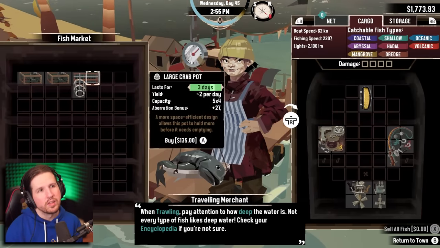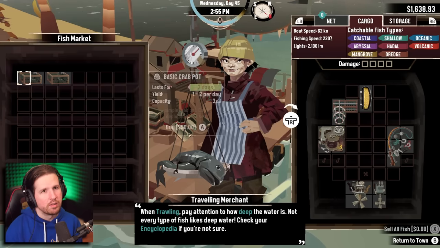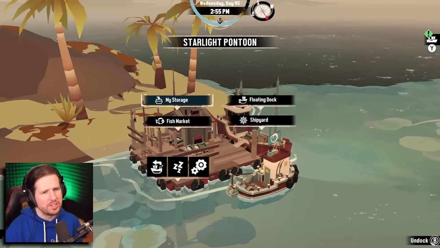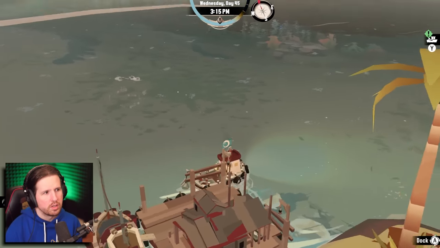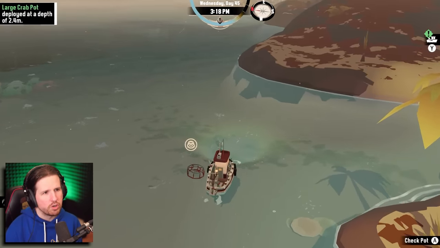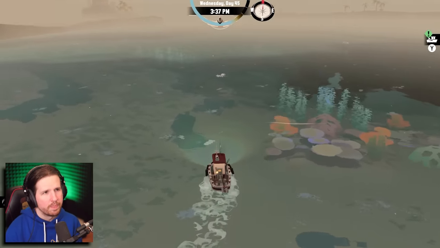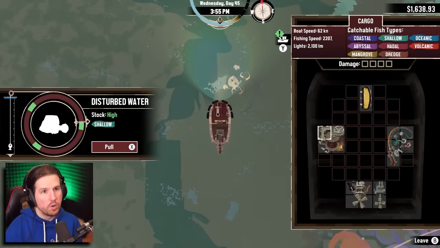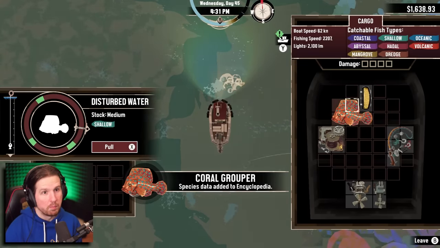Wondering at this point if we should just buy some crab pots. Like a large crab pot. I mean, we may as well, right? Basic crab pot. I mean, let's not go crazy. Crab pot, sure. Like right here, let's put a large one right there. Okay, so now if I'm not mistaken, oh, here we go. We haven't discovered these yet. Ooh, a coral grouper.